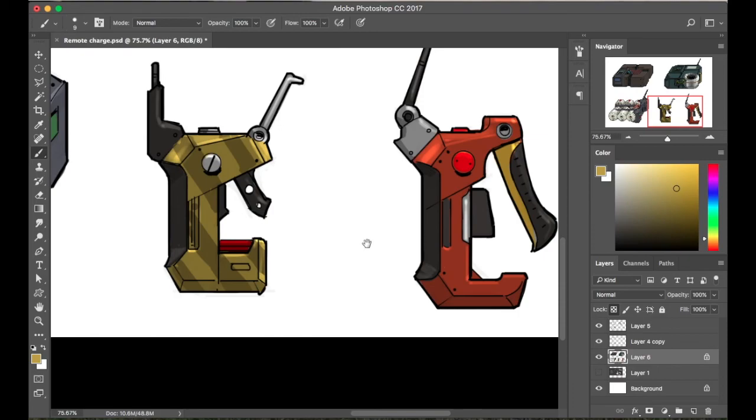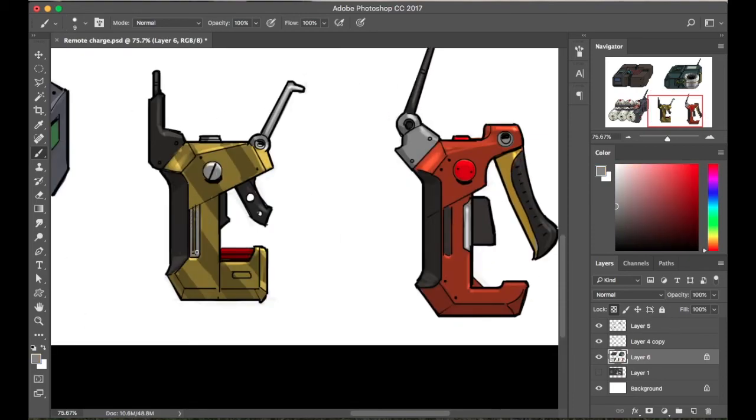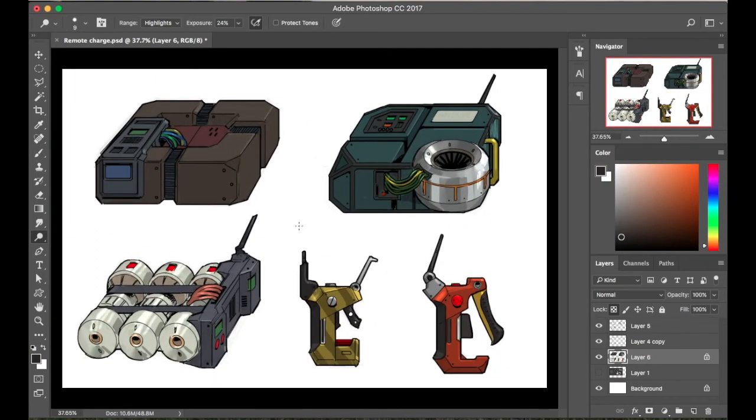And it doesn't hurt to have it a bright color either, because it's not going to be seen or avoided by other players.